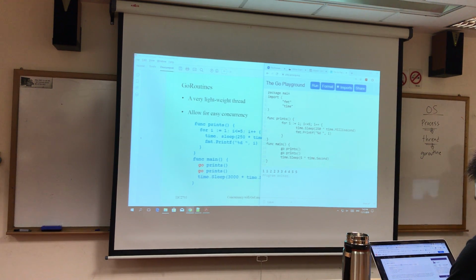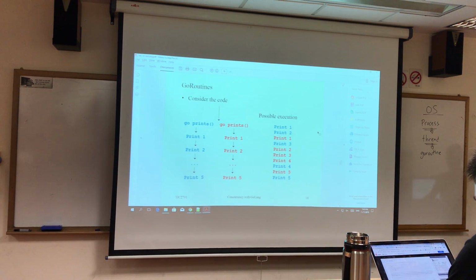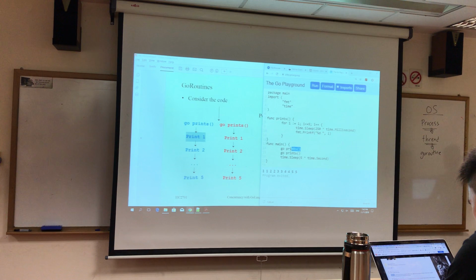Okay, but the problem here is on the Go playground, they only have a single thread, because otherwise it's too expensive to give us multiple threads. Okay, so again, most of the time, this one will be printed first, because even though there's a slight time difference, right? And the slight time difference typically matters.